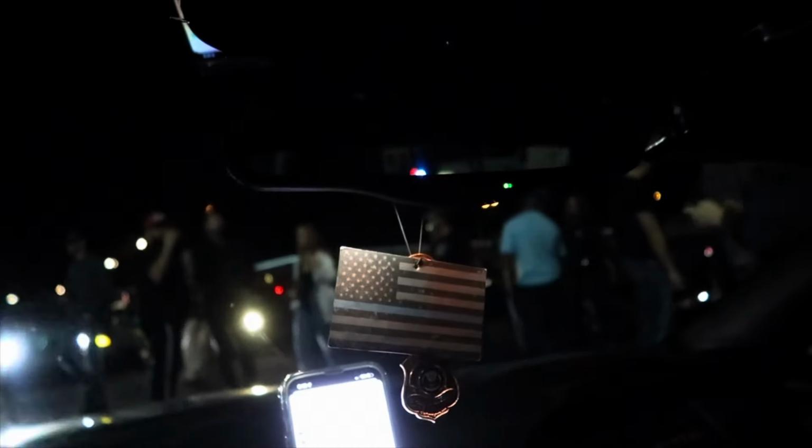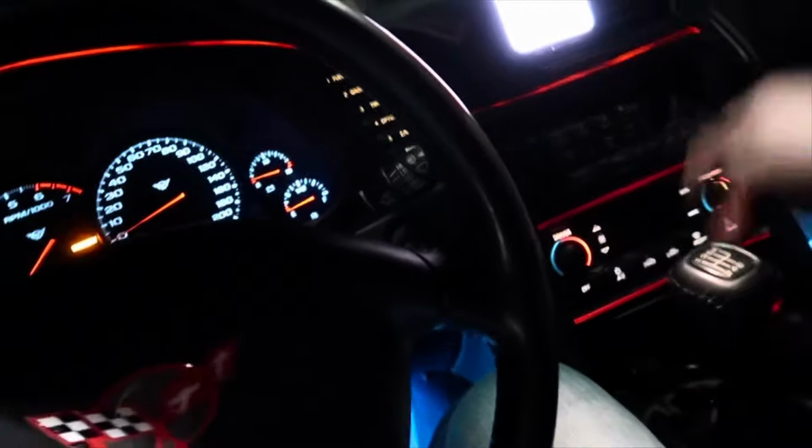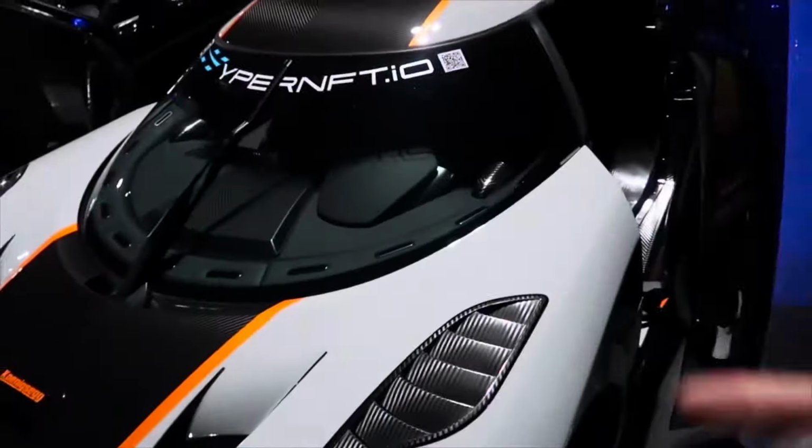Oh, there's the car behind me. All right, let me turn it off. Let's get out. So we'll see the thumbnail, but I had to park here. Hopefully I can get a clear picture. Hyper says they will go to the meet that I told them about. Let's go. At the Dutch Bros in 15 minutes. Can you imagine? They just pull up to a Flipside AZ or whatever the meet is. That would be crazy. Nuts.